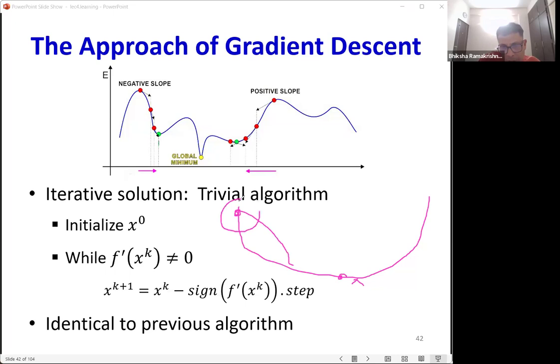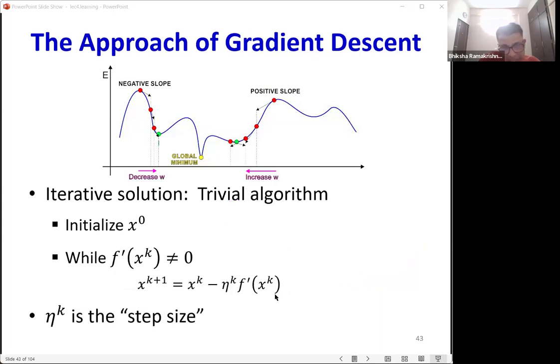What is the distinction between these two guys? It's the magnitude of the derivative, right? When the magnitude of the derivative is large, you want to take a big step. When the magnitude of the derivative is small, you want to take small, careful steps. So let's factor that in. Instead of just writing sine times step, I can say some step size times the derivative itself. This actually factors in both the magnitude of this derivative and the sign of the derivative. And so this is the actual update rule that you're going to use. Does this make sense? Okay, everybody?